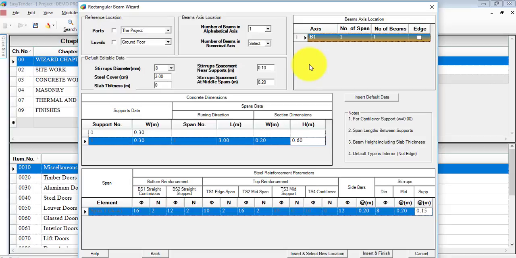Once you're done, you can either select, as we said, Insert and select New Location, or Insert and Finish to calculate everything up to ground floor. So please be careful if you wish to choose or to display the values for the other floors, floor 1 and floor 2 for example, you need to click on Insert and select New Location.